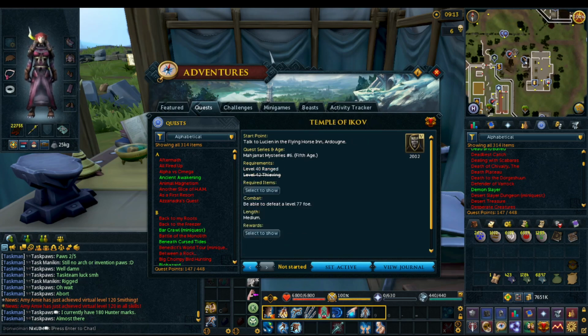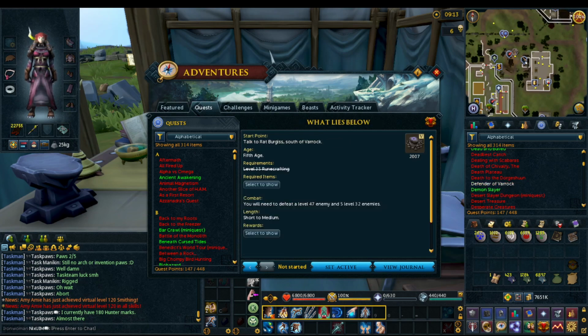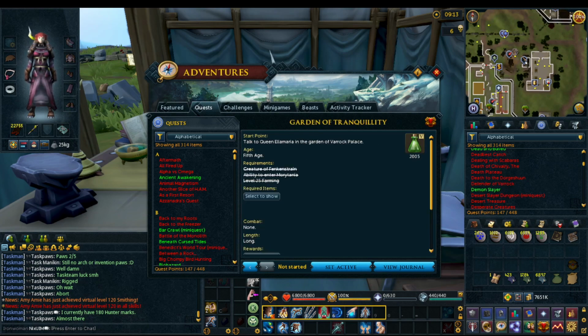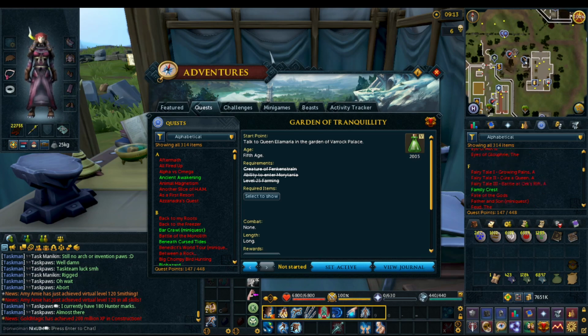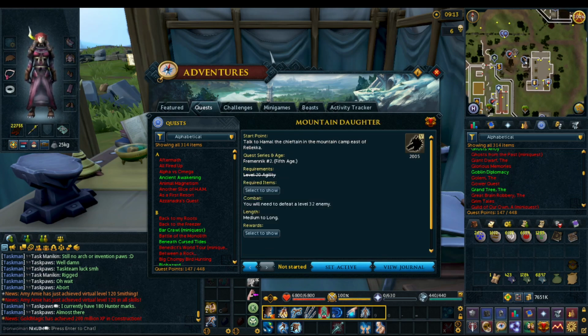Temple of Ikov, I'm going to need level 40 range though. What Lies Below and Guardian of Tranquility, I can easily do those. But I think for the level 40 range, I'm going to go ahead and do 2 other quests. Glorious Memories, which will give me 15,000 experience I could pop into range. I'm going to need to get 51 agility anyway, so that's fine. And do Mountain Daughter to do Glorious Memories.